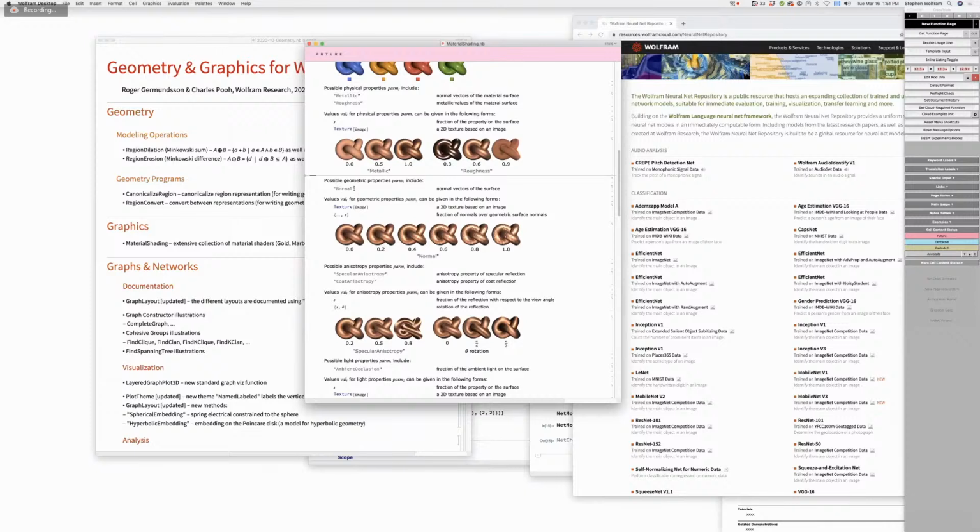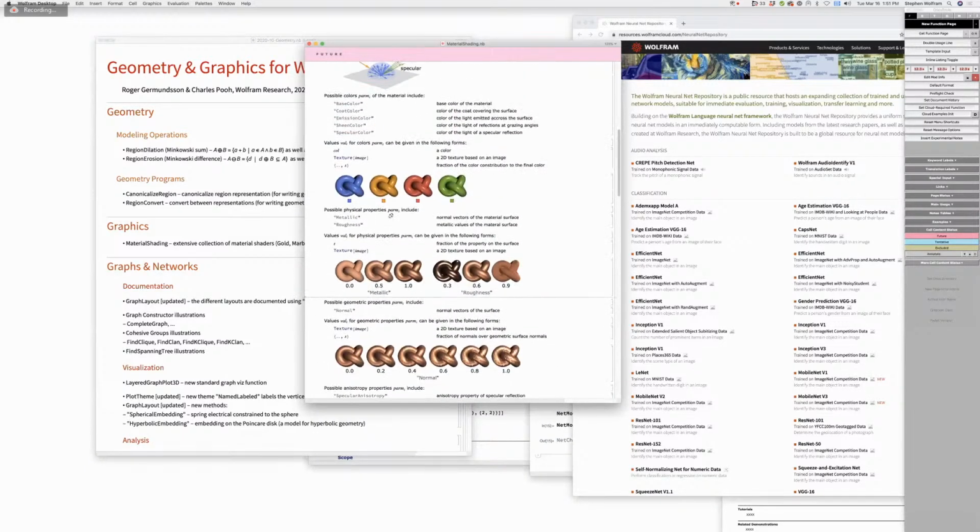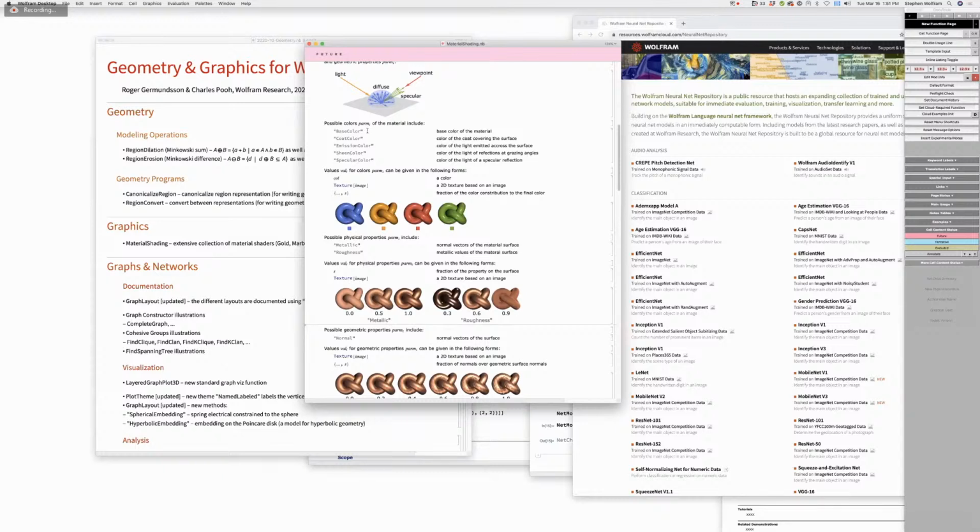And I don't understand this. I mean, documentation-wise, this should surely say normal vector, arrow vec or something, metallic arrow, a list of vectors or something. I think these should say what their right-hand side is. Well, we put it below. We say the value because the value can be a color, it can be a texture, it can be a list of colors. But where's the colors palm eye? Oh, okay. Possible colors palm eye are this fraction of the color contribution to the final color. I do not understand that.